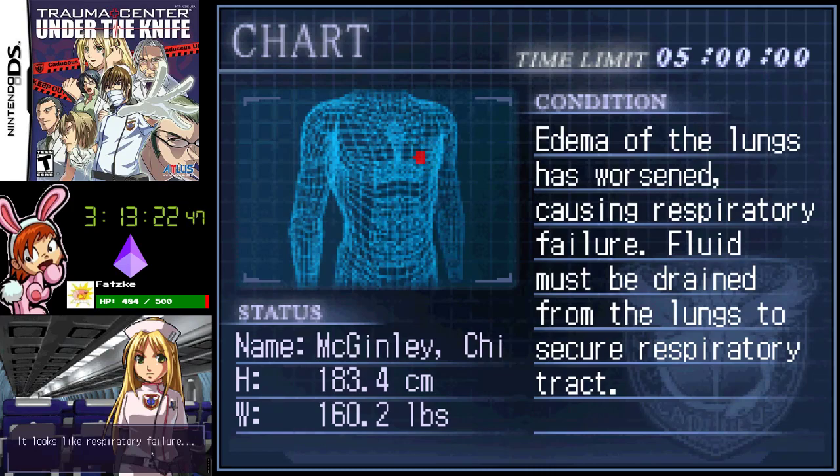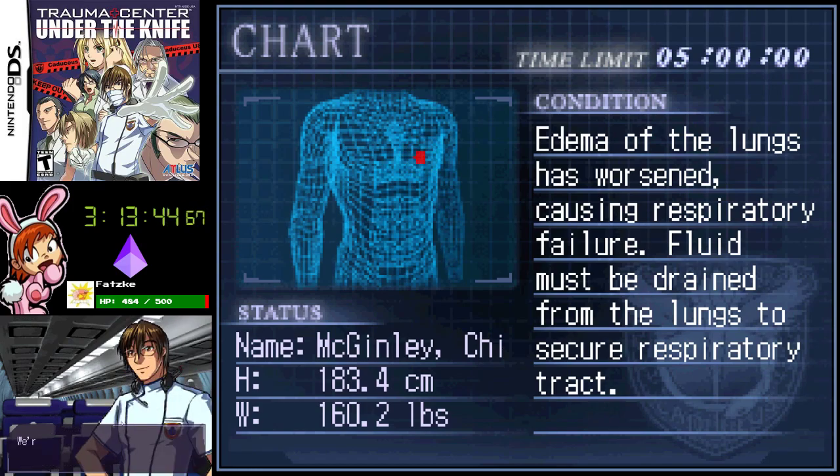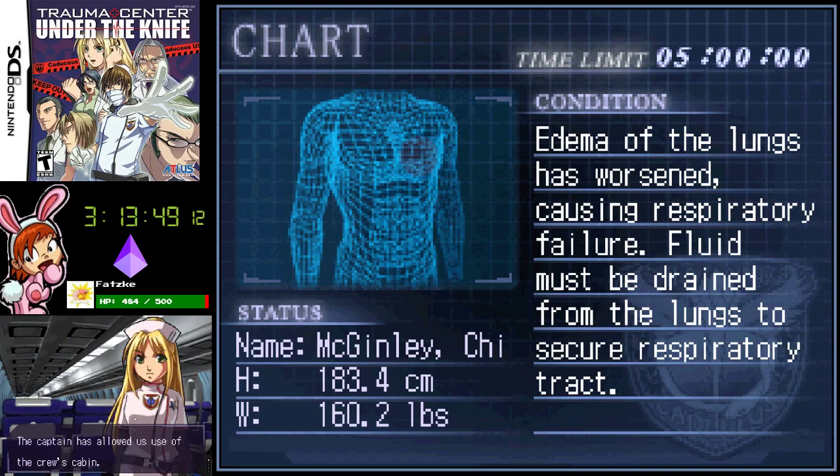It looks like respiratory failure. From what his wife explained, he suffered from edema on the lungs. He was prescribed medication, which stabilized the condition. They were given permission to return home, but stress from traveling may have aggravated his symptoms. I recommend an immediate lobectomy to drain the pleural fluids. We're going to perform surgery in mid-flight. The captain has allowed us to use the crew's cabin.